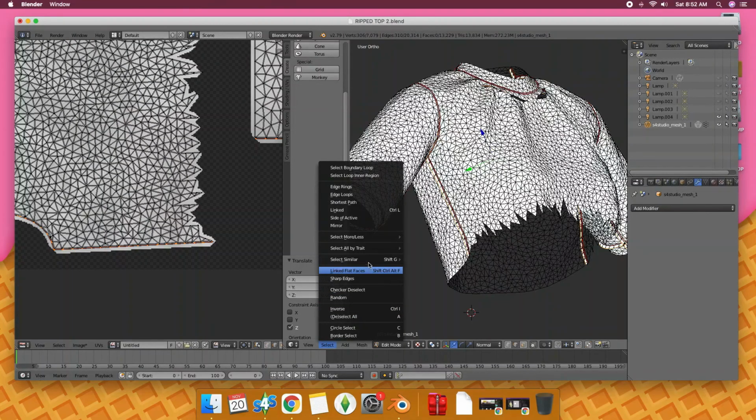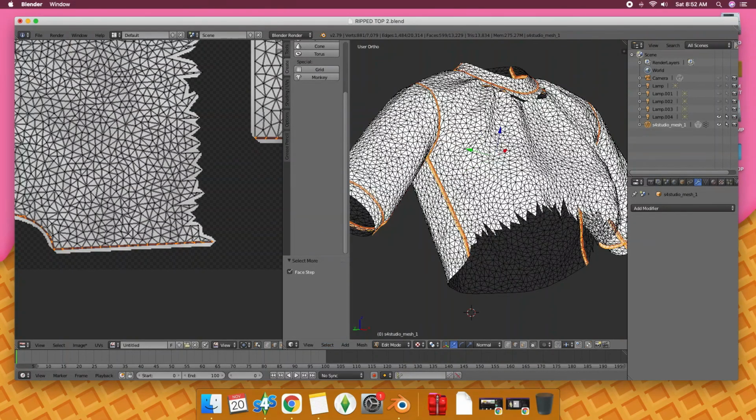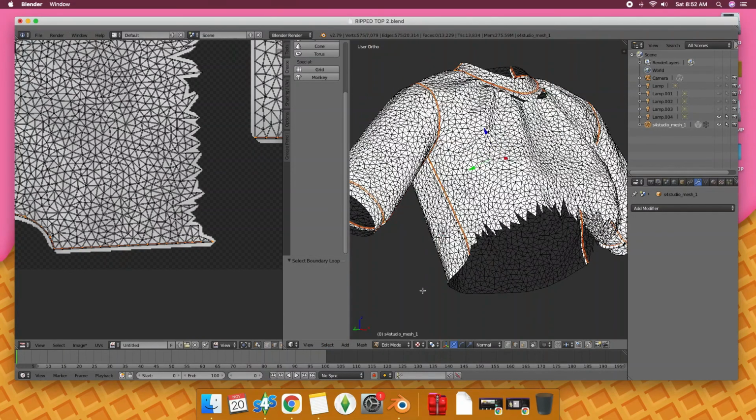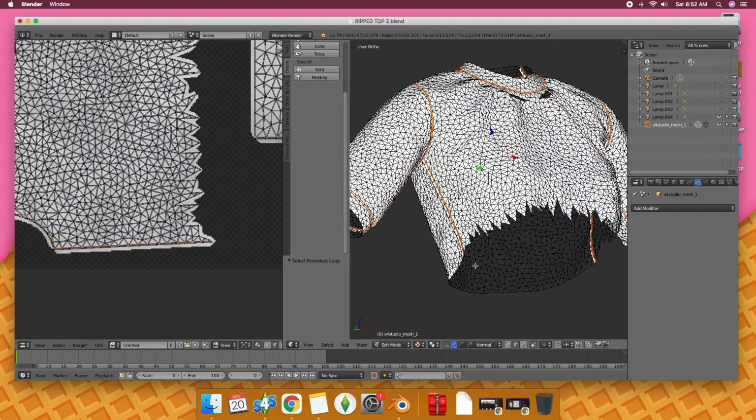Select more. Select boundary loop. Control B. Go to 0.005.